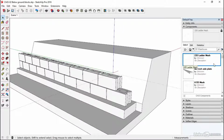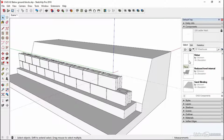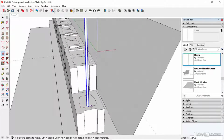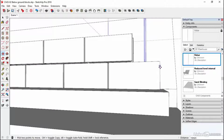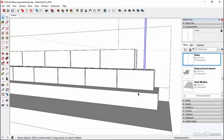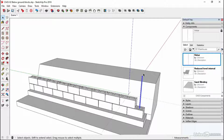And then finally, I'm going to come down to my reinforcement. So rebar, this thing here, and I'm going to spot that sort of somewhere in here. It doesn't have to be, again, accurate. It's more of a rule of thumb. And I'll just slide this down. So I'll click on that point and come down to about there. Okay, so that's fine. I can drop it down a bit further if I wanted, so it goes into our footing. Okay, in reality, you might have starter bars coming out from here, and then you can connect the two up. Or you might put this into the foundation when it was going off, and also put a whole string of them along here, and then just keep adding extra bits of rebar if you needed them.